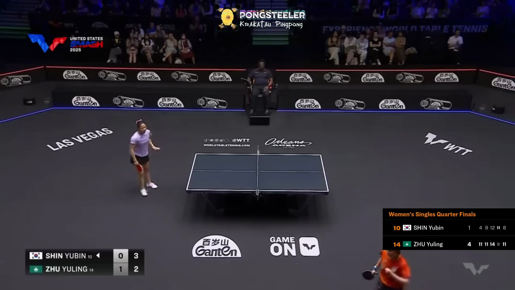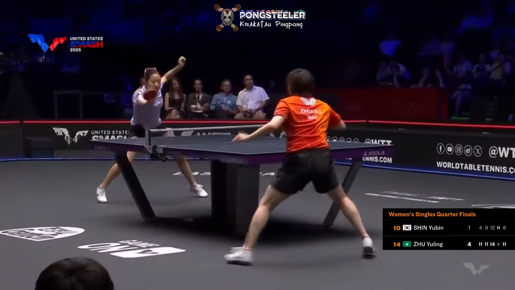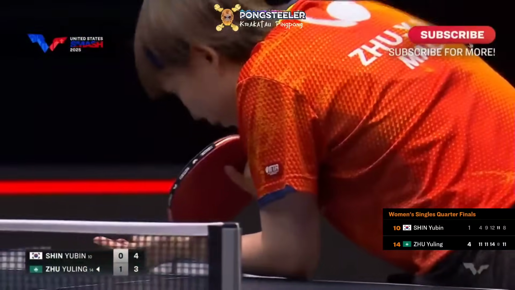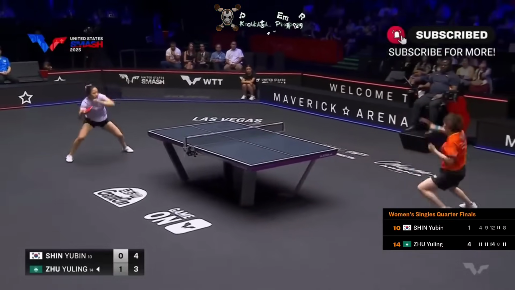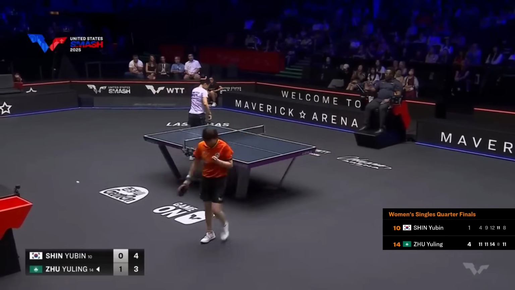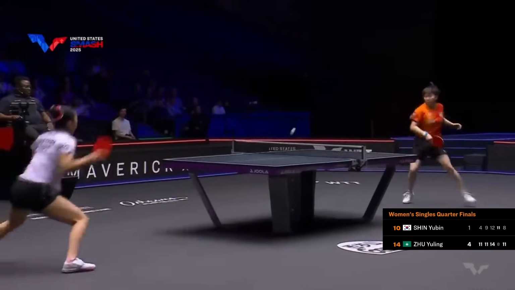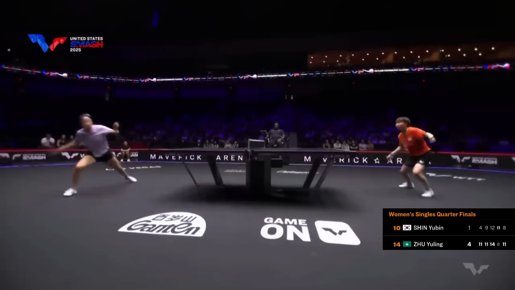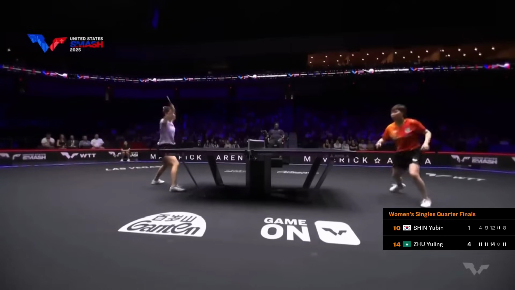Great point there by both athletes. Boy, that time Zhu, watch her drill that backhand. Oh, what a get. That's incredible. That's an incredible get off the net. Let's watch it again. Now watch this get right here. Look how low that was to the net. She had to react so quickly.